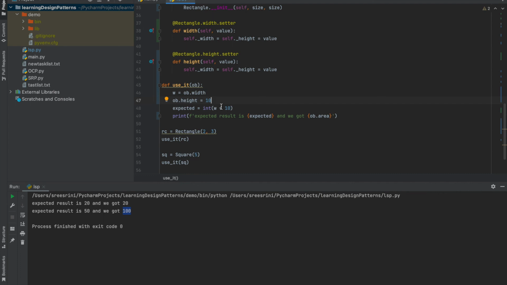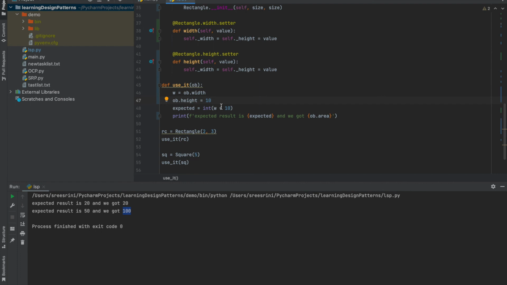So always remember, whenever you are writing a class which is a derived class from a base class, you must not change the behavior of the base class. Yes, you can add extra methods, you can implement different functionalities in your derived class, there is nothing wrong with it. But when your derived class is instantiated, the behavior that your parent class had must not be modified by your derived class. And if you have changed the behavior of your base class in your derived class's objects, it would mean that you have violated the Liskov substitution principle, and you will end up having such side effects inside your program.